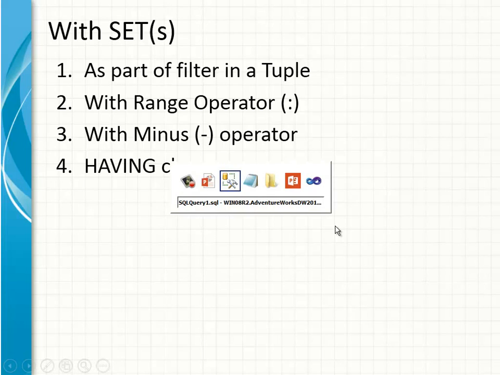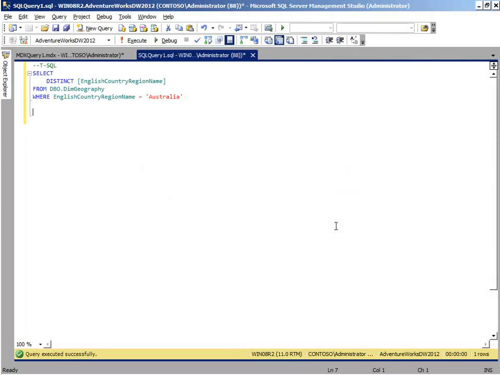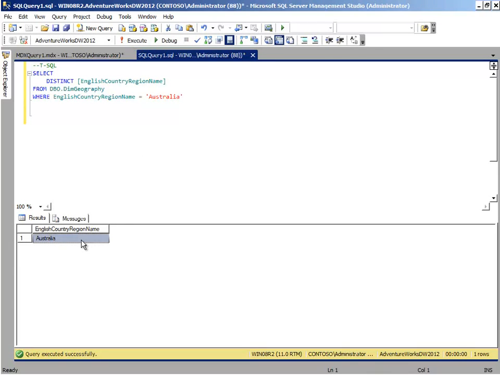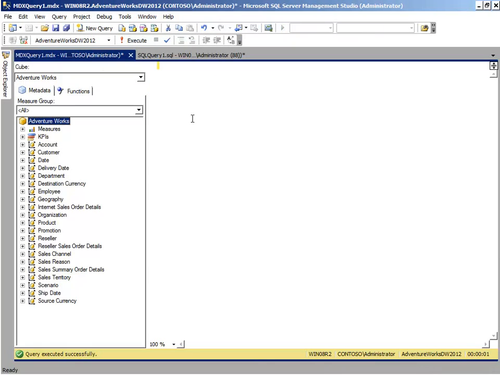Let me switch to SQL Management Studio. You see a SQL query which is reading the data from dim geography and the region name, and we have added a filter condition saying where region name is equal to Australia. As expected, when I run this query, I see one row in the output with the name Australia. Now let's run the equivalent MDX query. I have the query already written.